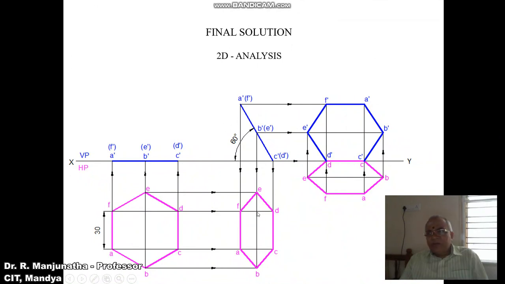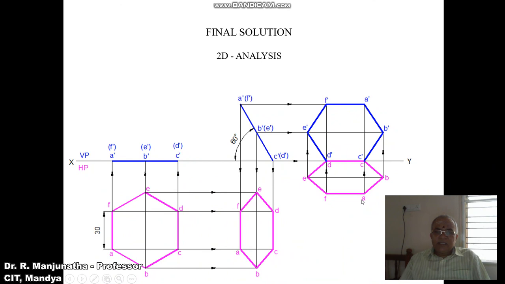Both will have equal distances, and from C you cut an arc on that perpendicular line drawn from C, and also from D you cut an arc on the perpendicular line drawn from D. Then you draw a horizontal line and extend it on either side. Then you measure the distance from this point to B and also from this point to E. Both will have equal distances. You transfer it from this point to B on the right side and also from this point to the left side.